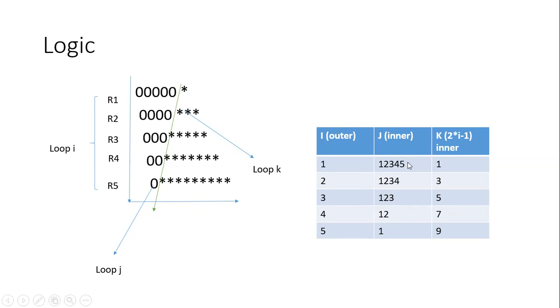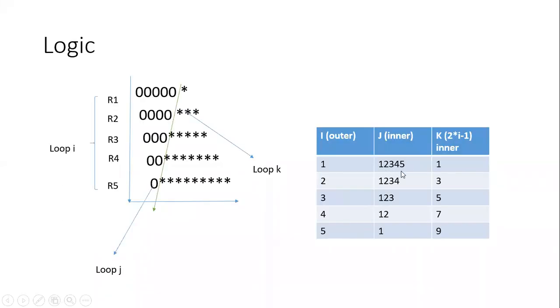This loop is basically dealing with all the zeros or all the spaces. So for the first time, it will iterate for 5 times. Second time it will iterate 4 times, 3 times, 2 times, and 1 time. So this loop will work in the decrement fashion, and this loop is going to print the static or the pyramid sign in 1, 3, 5, 7, and 9 time fashion.